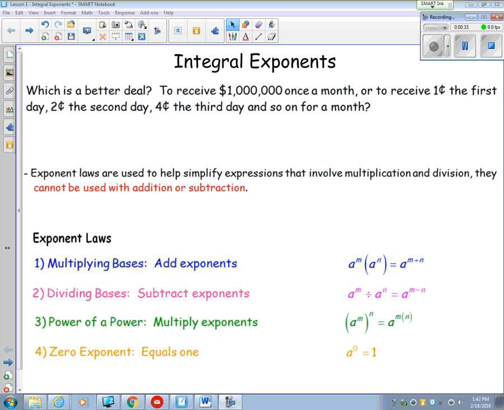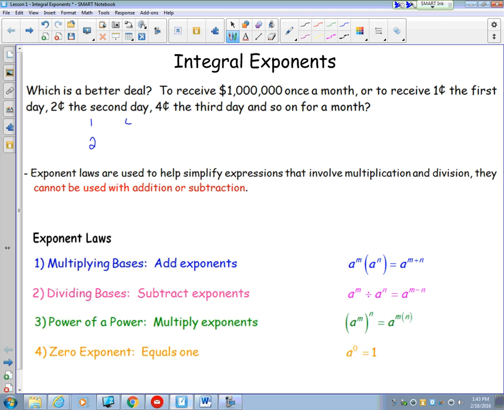An exponential function is something that grows by the same amount over a period of time. In this case, we're doubling, right? We go from 1 cent to 2 cents to 4 cents to 8 to 16 to 32 to 64 to 128 and so on and so on. Okay, or if you think about it, we're taking 1 cent and we're timesing it by 2 for every day of the month. Double, double, double, double, as many times as we need to.